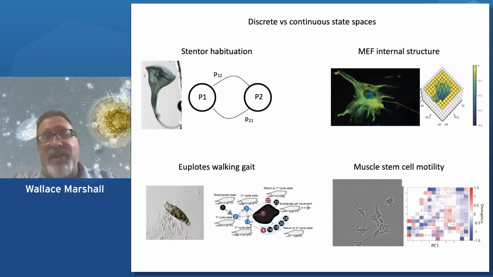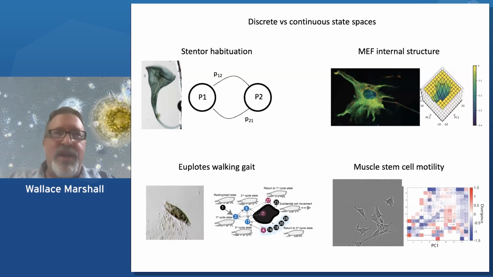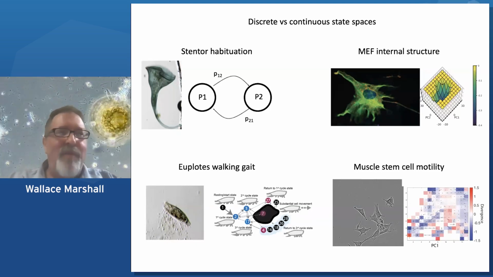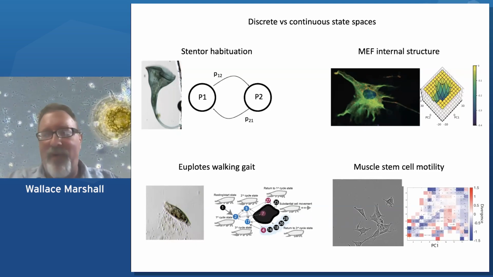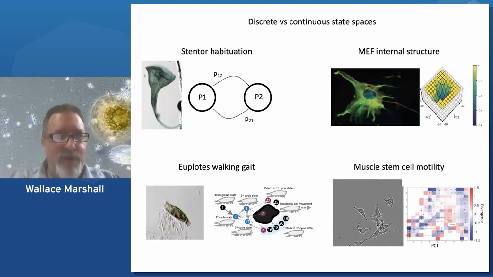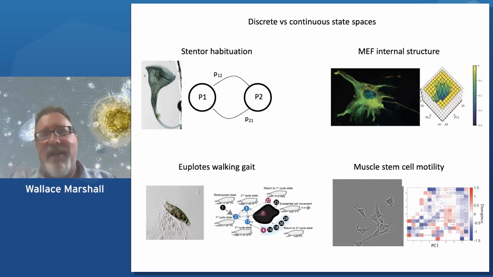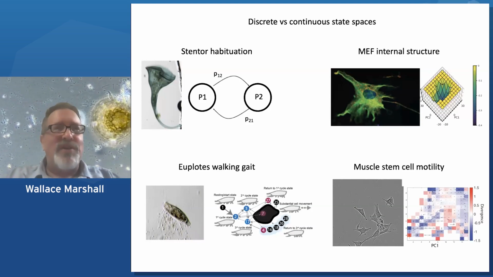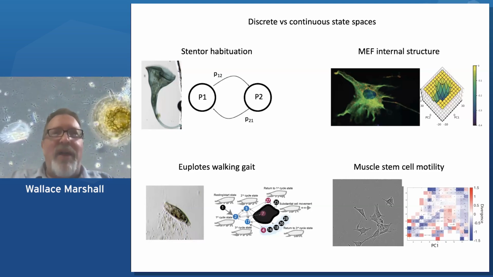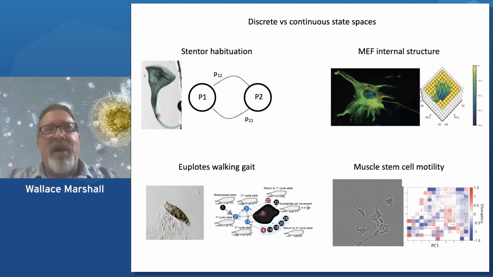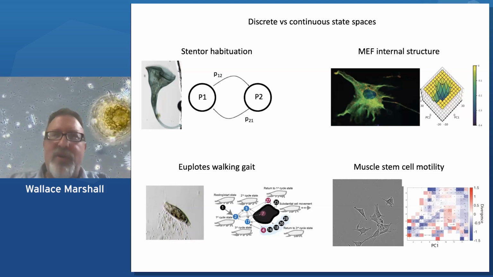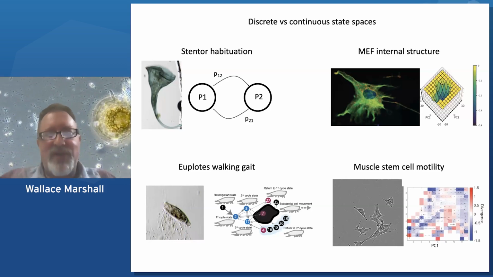And there's a lot of interest, as I know you all know now, in trying to define cellular state in molecular terms. So you try to measure every transcript and maybe every metabolic state and every mRNA level, every protein modification, and so on. You're going to have hundreds of thousands or millions of microscopic variables. And the idea is, well, we'll do principal components or something like that, or UMAPs, and try to get clusters. And you can try to do that, and I think that's an interesting and productive way to do it. But the idea there is to have some kind of reduced dimensionality state space. And I think in general, people are finding continuous state spaces where you have this sort of smear of possible states.